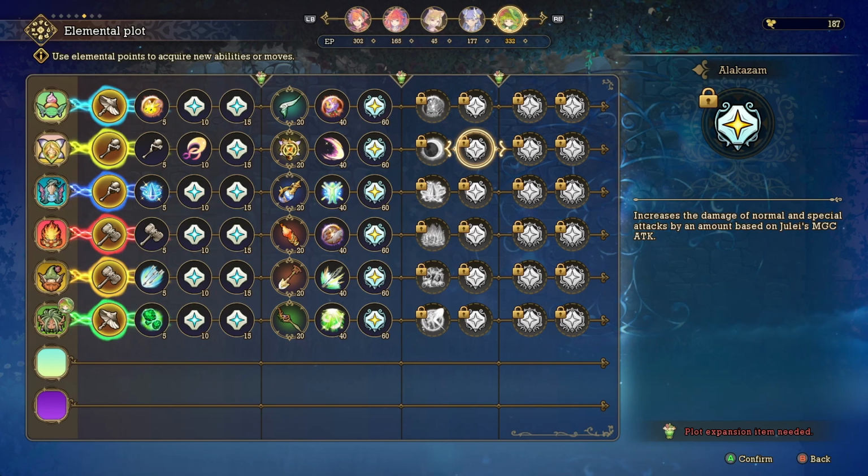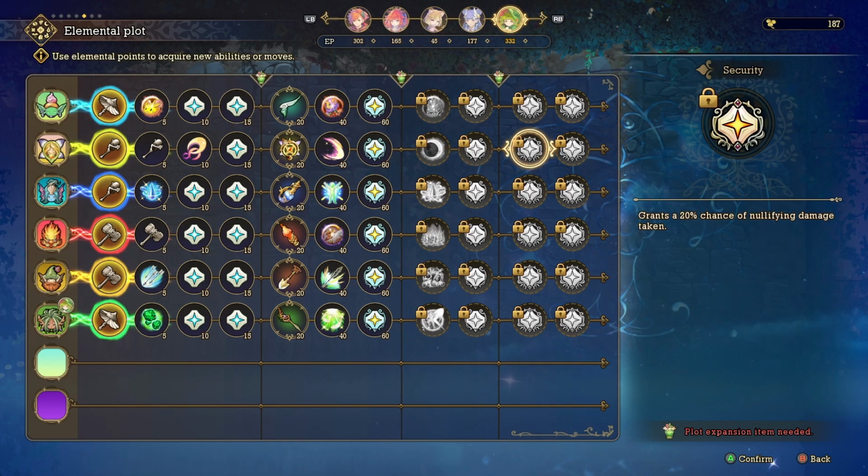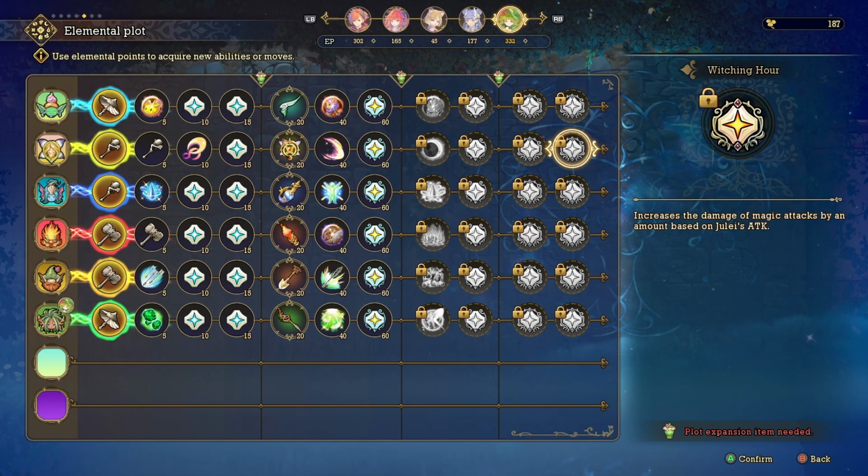That is interesting. Security. Grant 20% chance of nullifying damage taken. Witching Hour. Increase the damage of magic attacks by an amount based on Jule's attack. Once again, interesting.